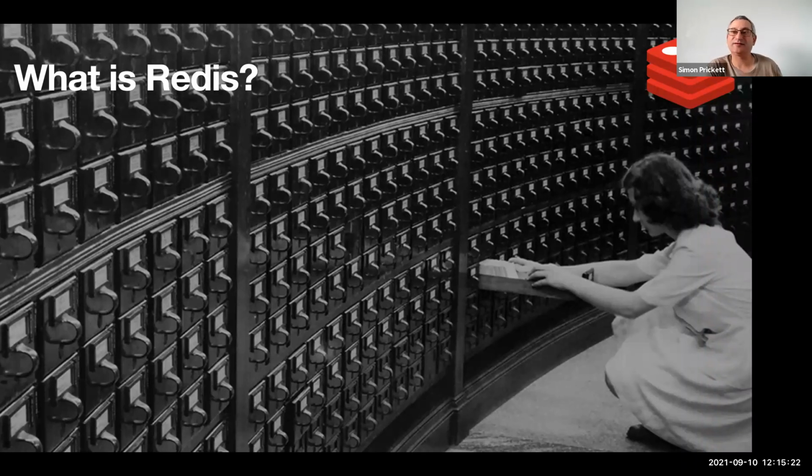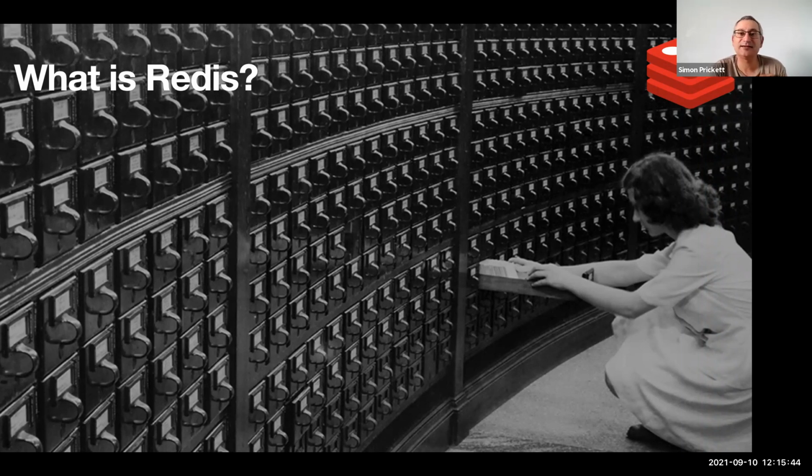How Redis works as a cache is you can also, when you set it, say, hey, remember the value of Prickett in the box Simon for 10 seconds, and then forget you ever saw it. So for the first 10 seconds, when you go back and you say, what's the value at Simon, it'll say Prickett. And on the 11th second, it will say nothing, because that has magically evaporated now. That's why it gets used as a cache.